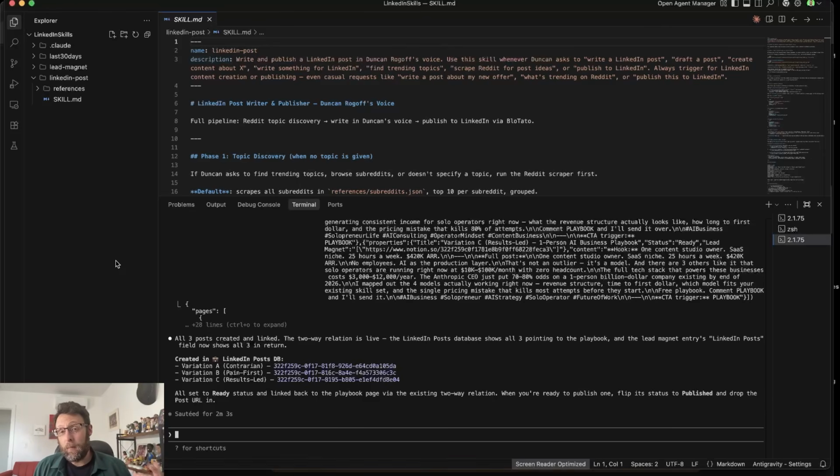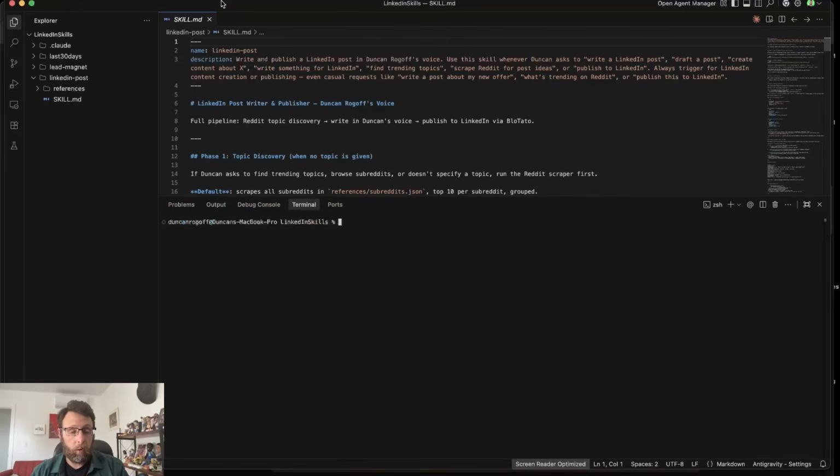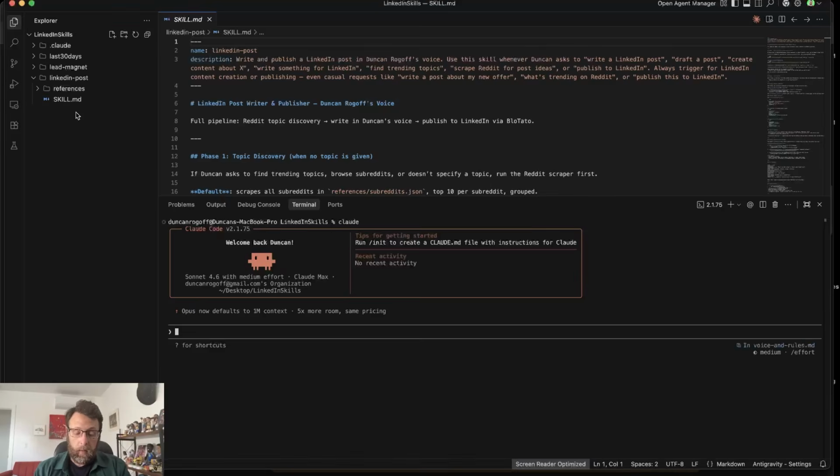But I do have a separate skill just for writing if we want to use it. So I'm going to close out of these terminal windows and open up a new terminal and go back into Claude. And I can just type in /linkedin post because maybe I don't want a lead magnet. Maybe I just want a post, because having a balance of lead magnets and authority building or expert positioning posts will really serve you the best in the long term. You don't just want to be hammering people with giveaways. You actually want to establish yourself as an authority.